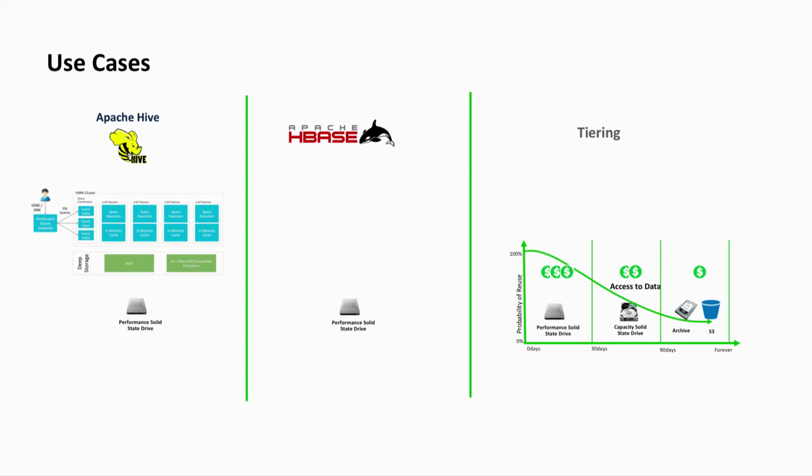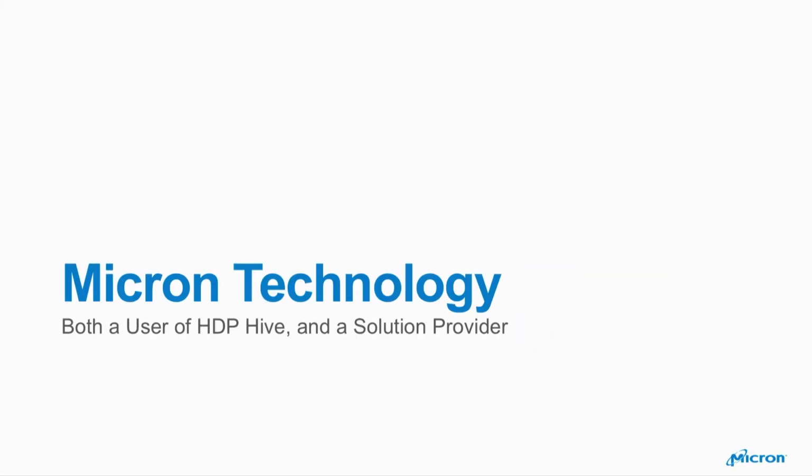So 3 use cases. Towards a journey, we just started partnering with Micron about 3 months ago, but Micron IT has been a customer for many years. We'll be working on all the 3 use cases over time. But today, we're going to spend more time on the Hive use case. With that, I'll pass it to Greg.